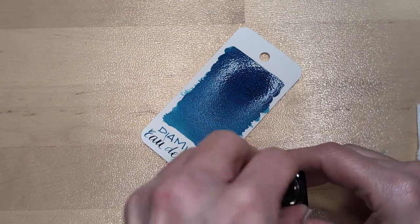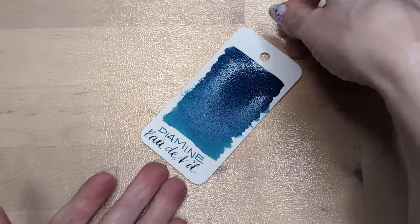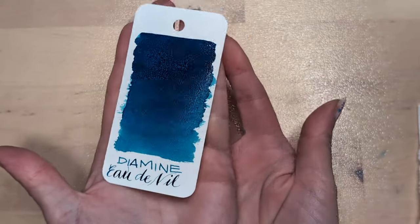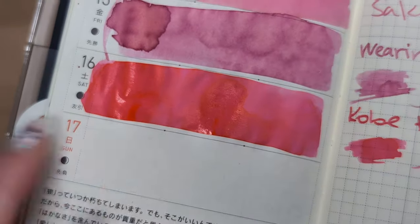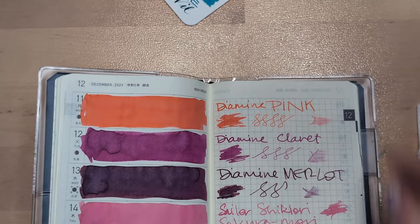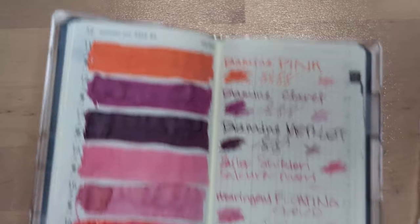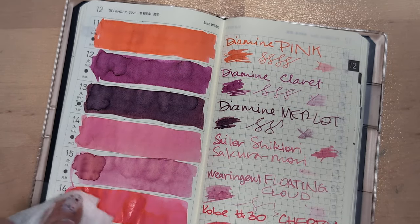So this Eau de Nil is life. I love it, and it is beautiful, and it makes my heart sing. Kind of reminds me of Thalo Blue. Do you notice I say that about pretty much every blue that I love? Yeah, I notice it too. This is still wet. We put way too much ink on here. And by we, I mean you did. It was you. How dare you? Okay, just kidding. Obviously, it was me. Should we blot? Just a little blot.